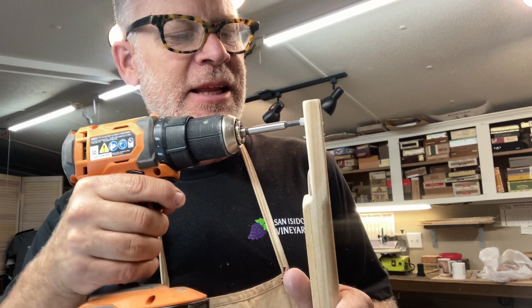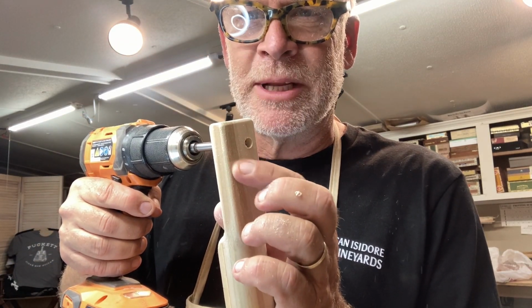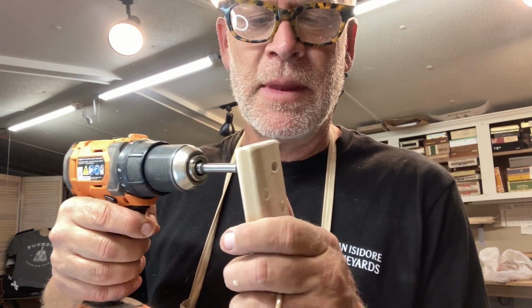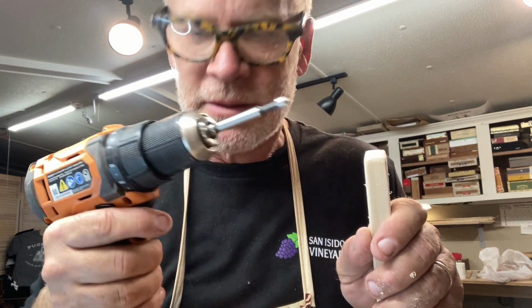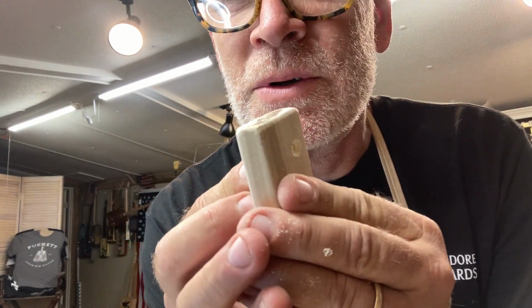If I just did this and then pushed it out the back, it would perhaps splinter the back. But this way, like I said, you get a clean cut here and a clean cut here, and it kind of meets in the middle if your hole is straight. So that's a nice little trick, guys. Nice little clean circles on both sides.